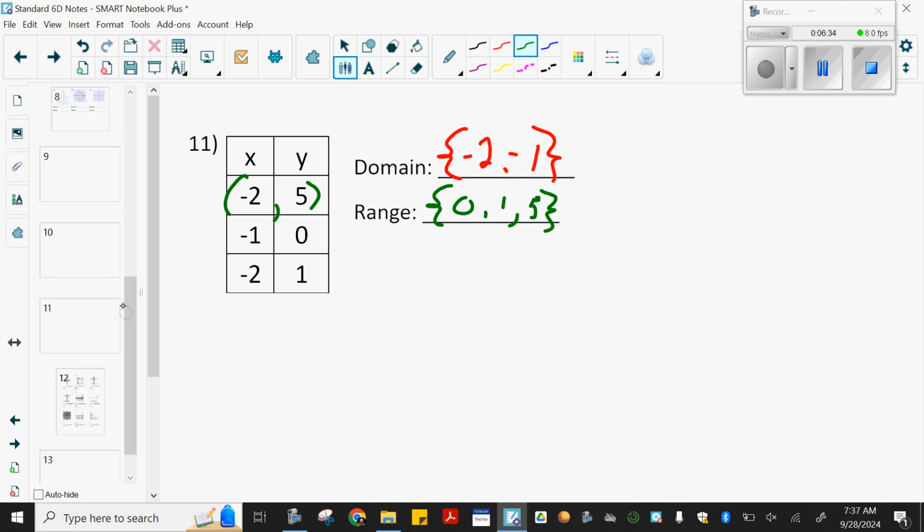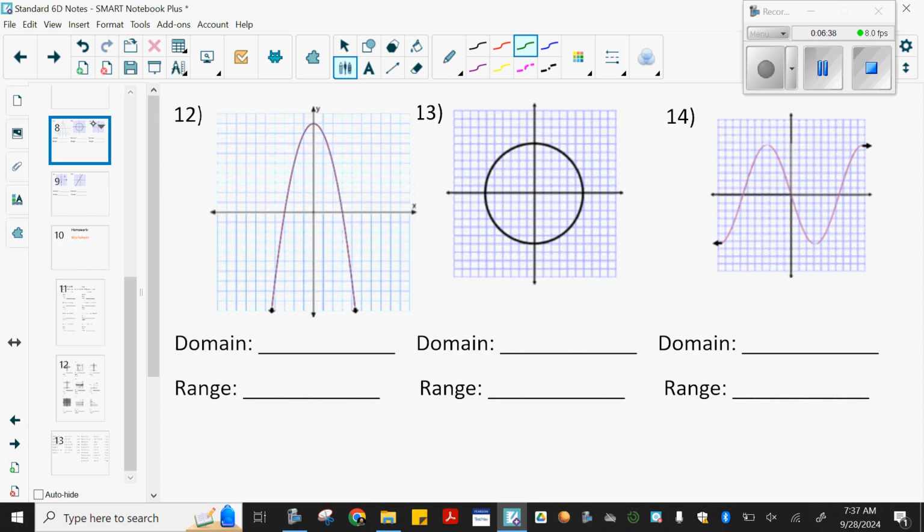All right, let's keep going. Step it up a notch. Hey, look, here's those graphs again. Let's talk about what we're actually looking at, right? So domain and range, x values. So you could come in here and you'd write every point that this is on the line, but that would be psycho because it would take forever.